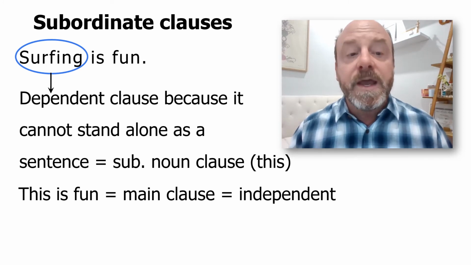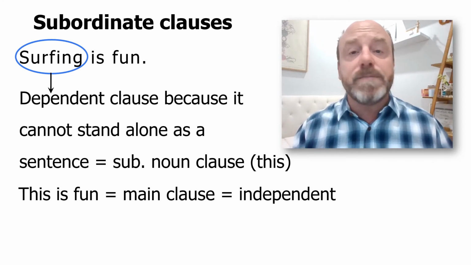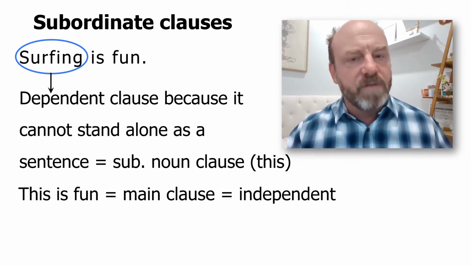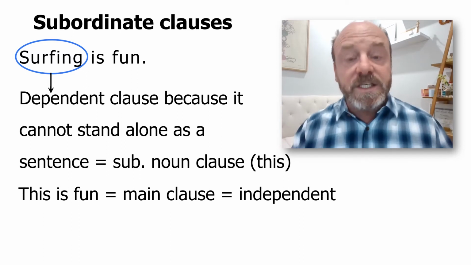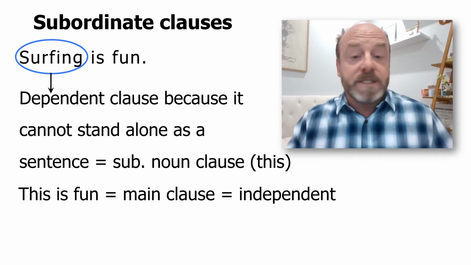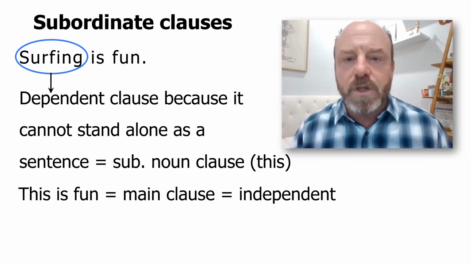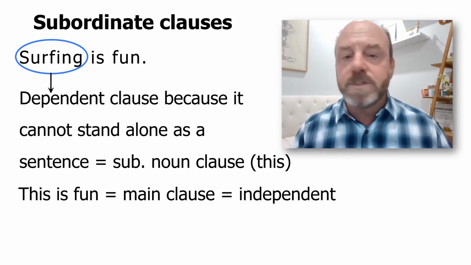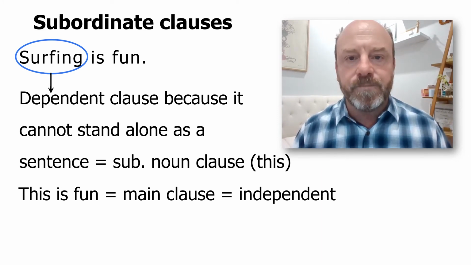All right, so your dependent clause or your subordinate clause cannot stand alone. It doesn't make any sense when you just say surfing, because everyone's expecting more information. When I say this is fun, you would understand whatever it is that we're doing is fun. So the independent clause can stand alone. The subordinate or dependent clause cannot stand alone.